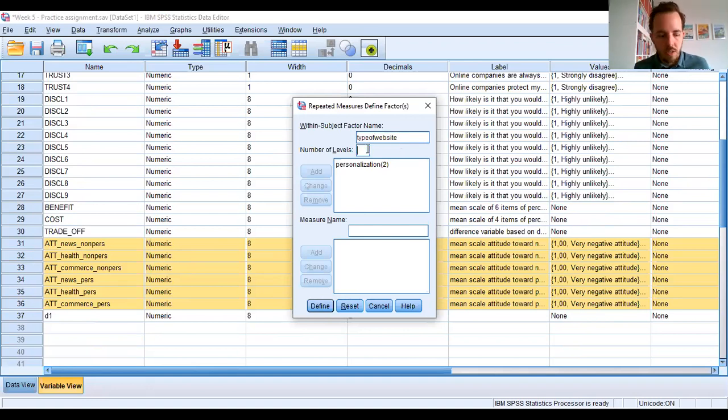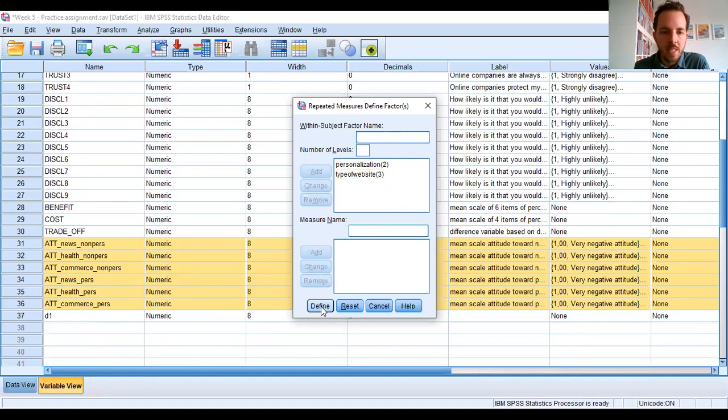And we have seen that there were 3 different types of websites in our study. So here you have 2 by 3, the 6 conditions covered by 2 independent variables. Here I call this type of website. You will see that in the output of the practice assignment, in the correct answers, it will be called context. The reason for this is that you can basically make up the name of your independent variables yourself here. Right. So for now, let's just call it personalization and type of website.